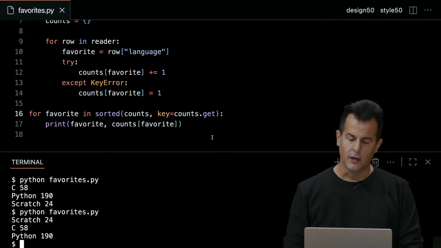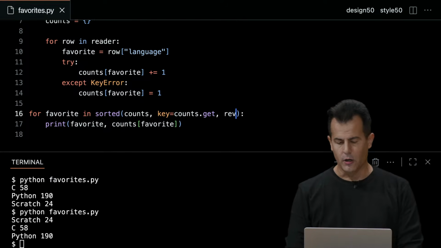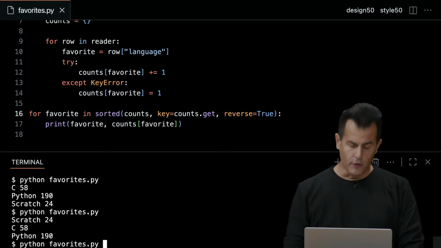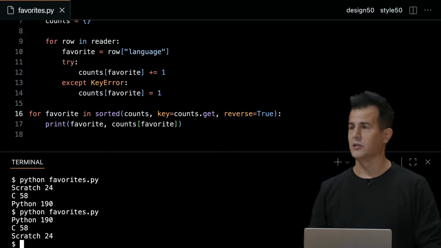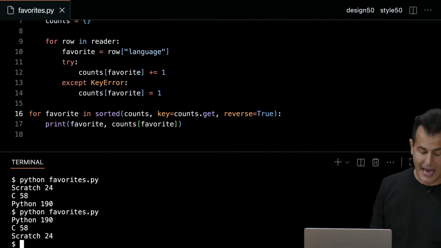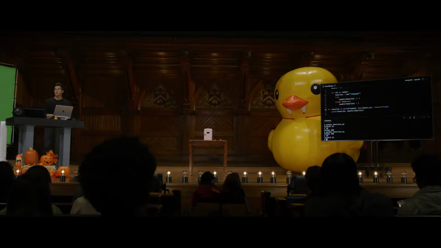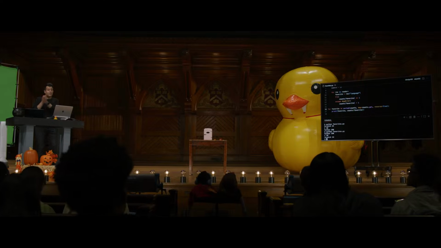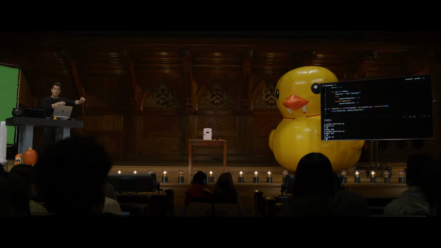If I want to reverse it, well, then I have to go up here and add another named parameter, reverse equals true. I can run it another time, and now I get the result I care about. Long story short, this is just very annoying to have to use that amount of code to actually answer relatively simple questions. And this is why we did transition for much of today to a declarative language like SQL that just let me select what I care about in that data.